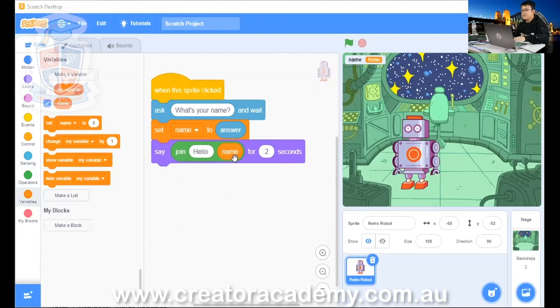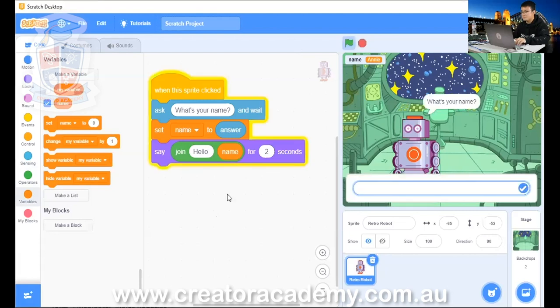All right, so next thing, we're going to continue on. So when this sprite is clicked, we are going to say hello, that person's name. But now we're going to ask that user another question. We're going to ask, how are you? So if you know how to do it, then I encourage you to do it right now, okay? Because I'm going to do it slowly. But now we've already learned enough to get the robot to ask you, how are you?